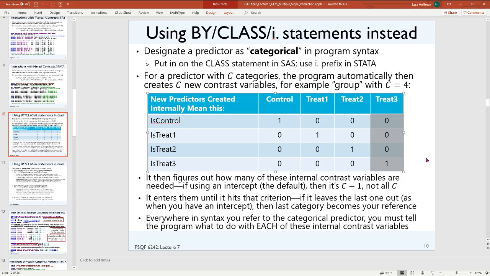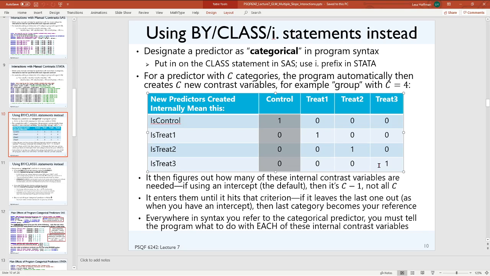And what happens in SAS is that the highest gets left out, such that the highest group then becomes the reference given the coding pattern of what's left. What happens by default in Stata is that the first one gets left out, creating the first one as the reference group, giving the coding pattern for what's left.